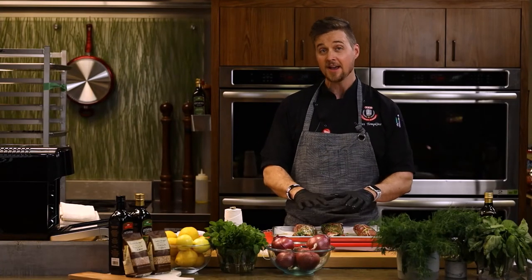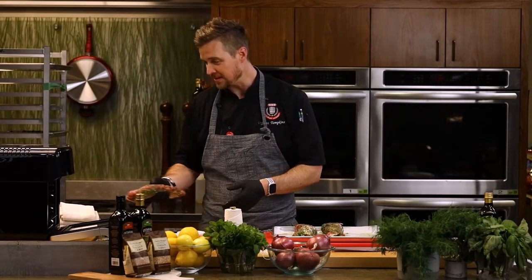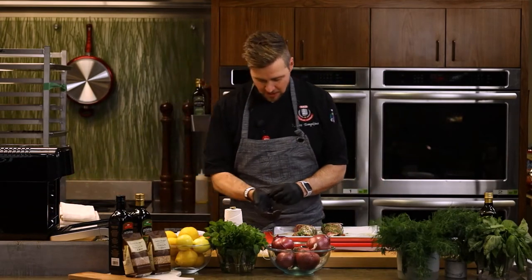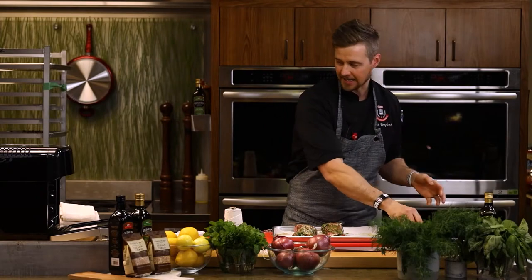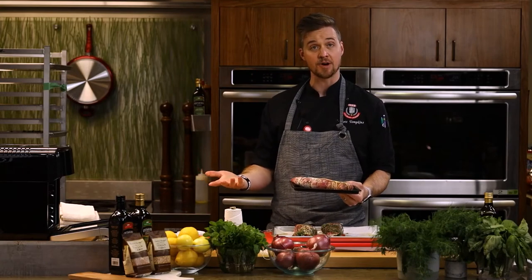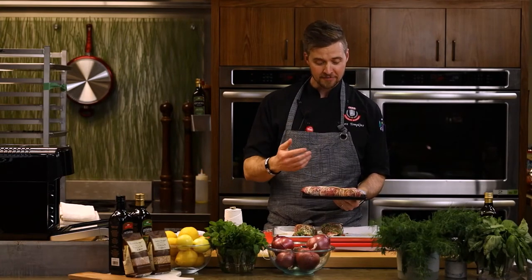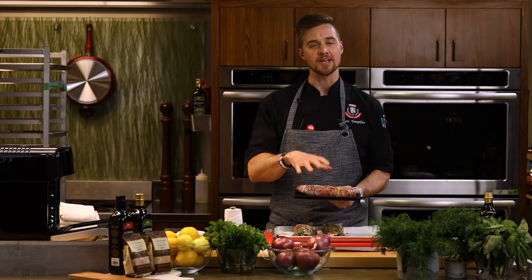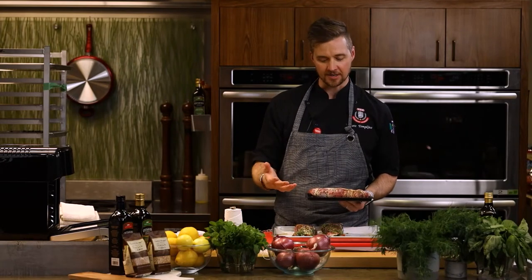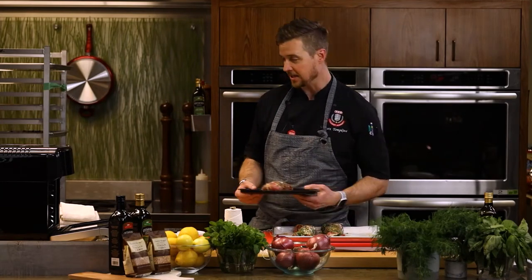So this is what the trussed finished pork looks like. So I'm going to put that in there because I don't have a finished pork tenderloin. This is live. In rehearsal, we truss these. We put them in there. So I'm going to put one pork tenderloin on the rack. Now, let me show you this real fast. So I'm using the rack feature. It's basically the small sheet pan that it comes with. So you can see that the pork tenderloin fits perfectly on this little sheet pan. Now, if you want easier cleanup, I would just wrap this in foil, and then it'd be much easier to get to when you go to be done. You just throw the foil away and you're good to go.